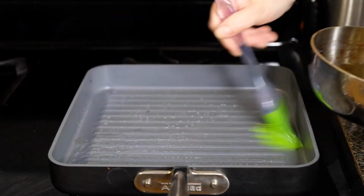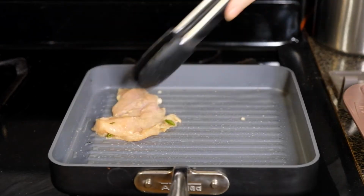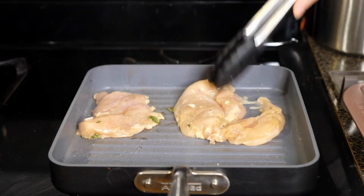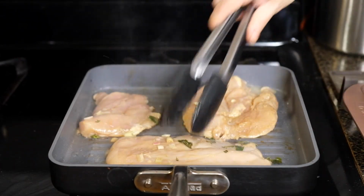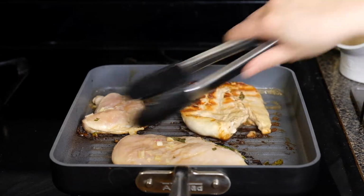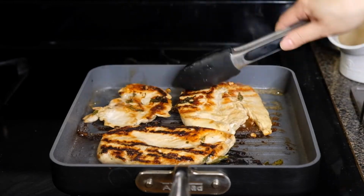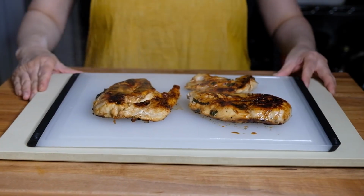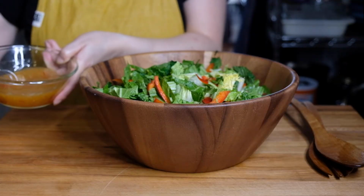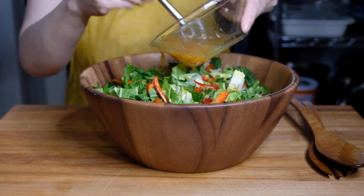I have a little grill pan heating up on the stove. We are going to season this with a little of our shallot oil, which is delicious. And we're going to just lay down our chicken cutlets. And we're going to cook these for about 5 to 8 minutes, depending on how thick your chicken is. Flipping these over and you can see that gorgeous color. You could also use a saute pan if you don't have a grill pan. If you can grill these out on the stove or out on the grill, even better. So once they're cooked, we're going to let them rest for 5 minutes.